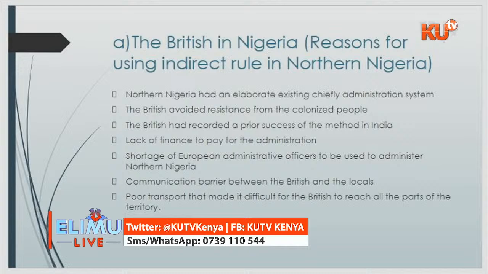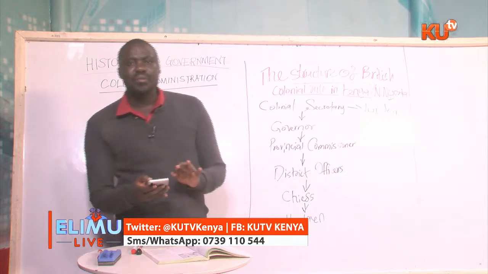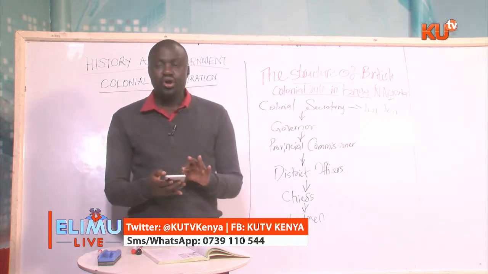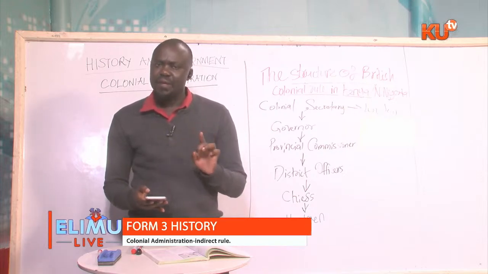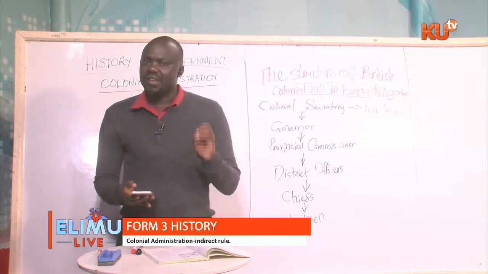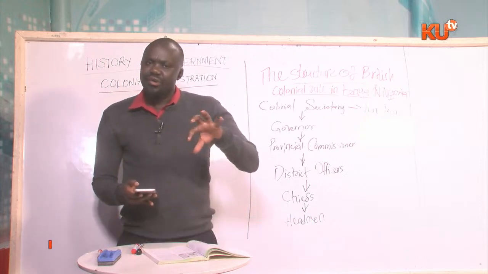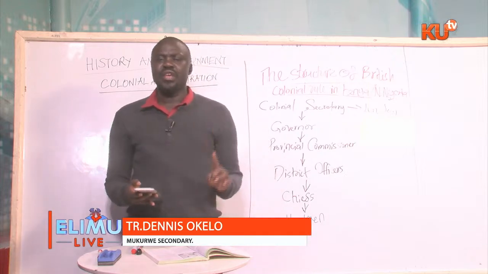So this, alongside Islam that existed in northern Nigeria, enabled them to have an elaborate structure of rulers who were respected, not only respected traditionally, but they were also accorded the respect that they deserve because of Islam. Islam had initially united the northern Nigeria so that they operated as a unit.